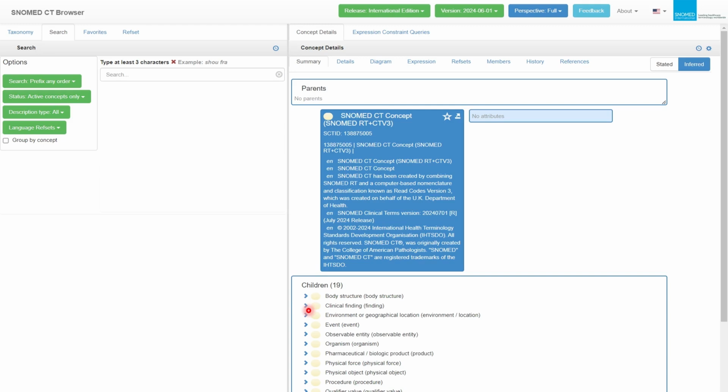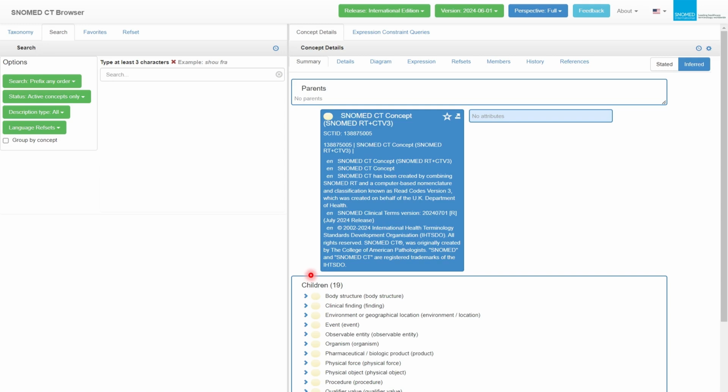And the subtype children of children are of course the subtype descendants, and the supertype parent of parents are supertype ancestors. So basically this particular arrow is a button, which is an on-off type button. For the first time when you click it, it expands, and the second time you click it, it collapses.